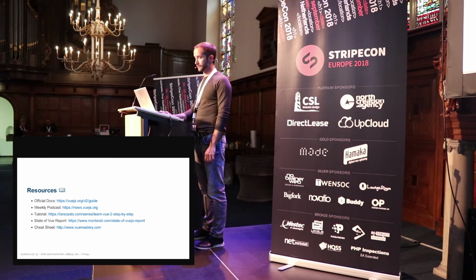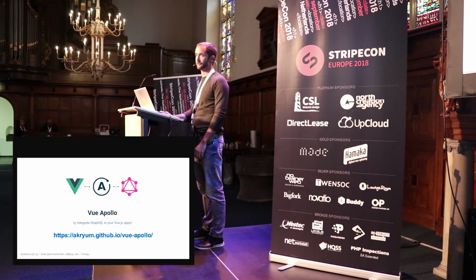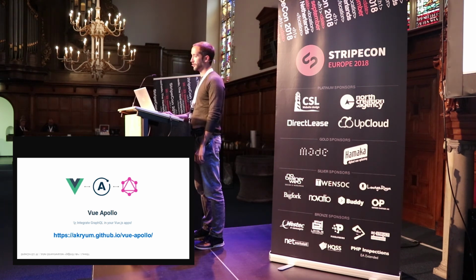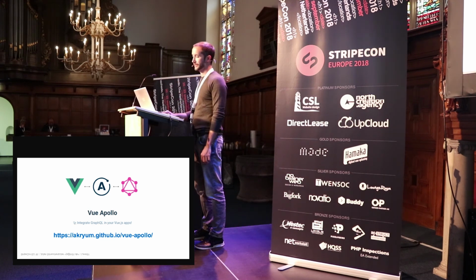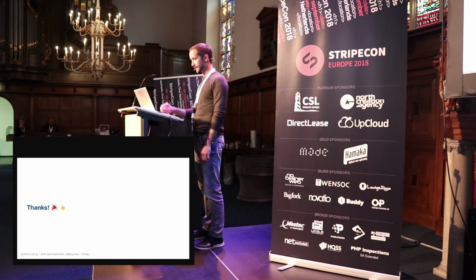All right, one last thing or two things. I've collected some resources for you guys. I'll be uploading the slides right after my talk. And if somebody is already using SilverStripe 4 and wants to use this or the whole Vue.js stuff with GraphQL, there's a really good module, Vue Apollo. Apollo is, I think, the leading GraphQL client. It's very well maintained, and the Reactive repository too. I just tested it once in the sandbox, but it was super easy, so I'll vote for that.